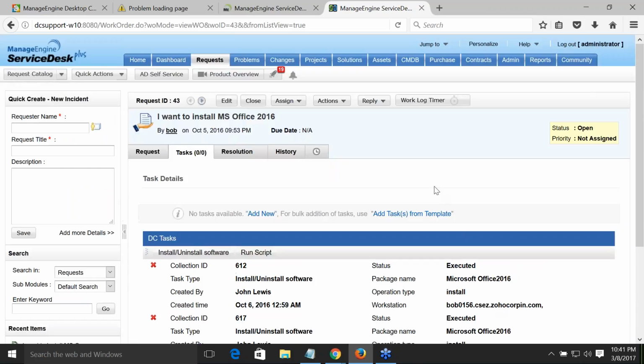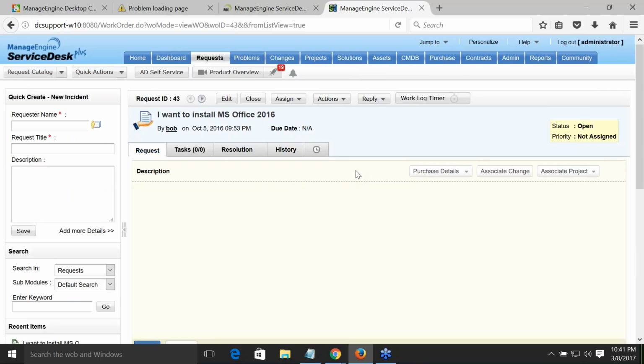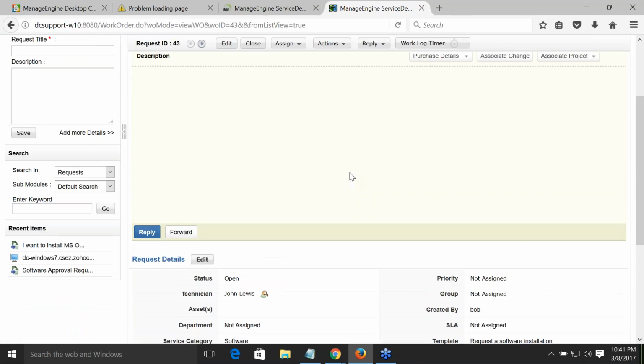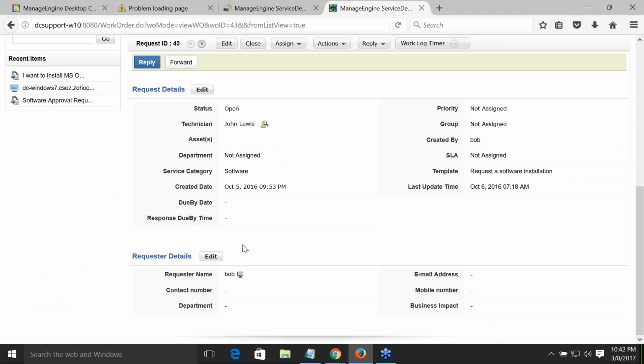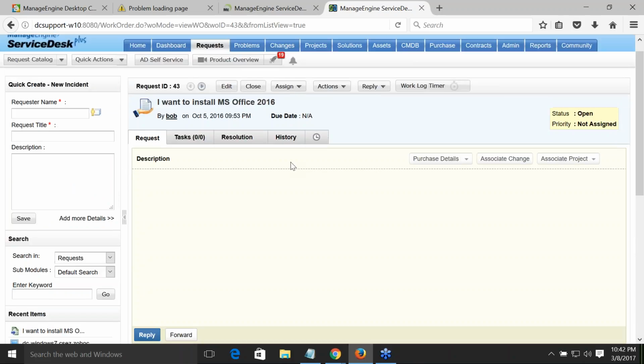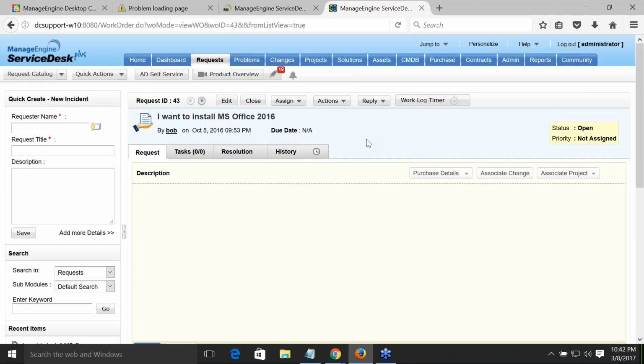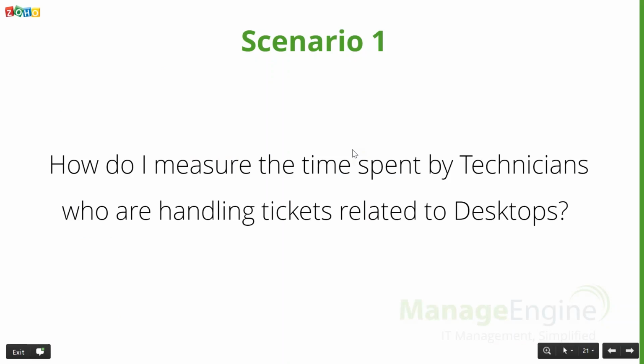You also have reports for that to know more information. There are other features too, like you can also take remote access of that machine from the service desk itself, if required. We do have a separate session scheduled specifically where we talk about DC and SDP integration, and what are the different features and functionalities offered, or what are the advantages on that. That is something coming up next week after 2 weeks. So you can get more information on that scenario.